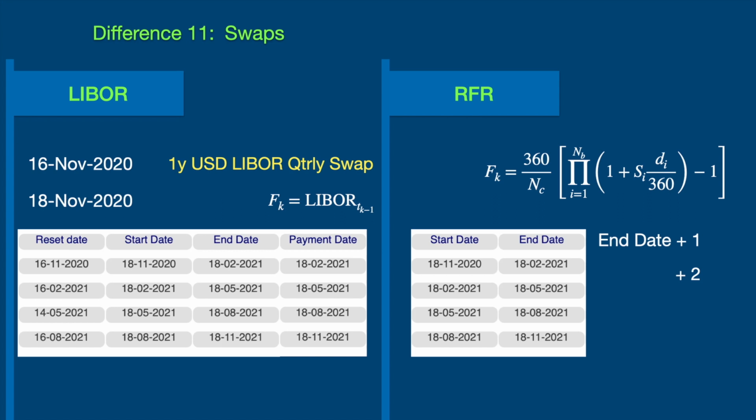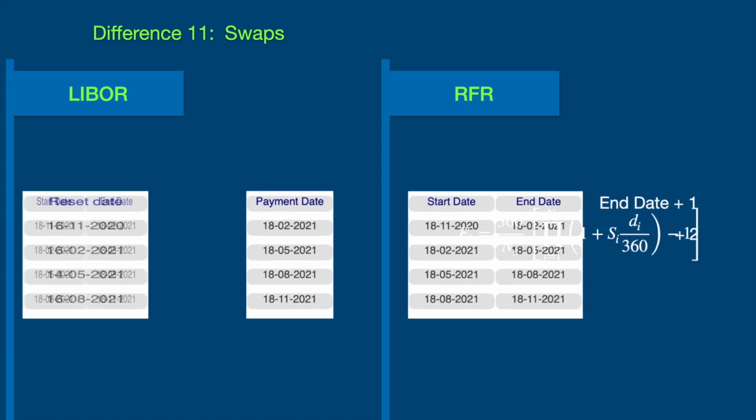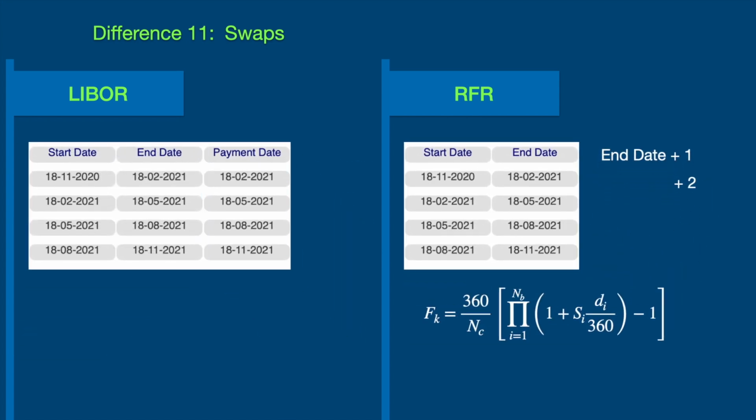Now let's consider the floating rate note, which you might know as FRN. The LIBOR FRN is similar to the floating leg of the swap, except that we get the notional amount at the beginning and repay it at the maturity. The flows will be the other way around if we were lending. The interest payment for each coupon period will be LIBOR plus some spread, and the LIBOR rate that applies to each of the periods will be fixed at the beginning of the period.